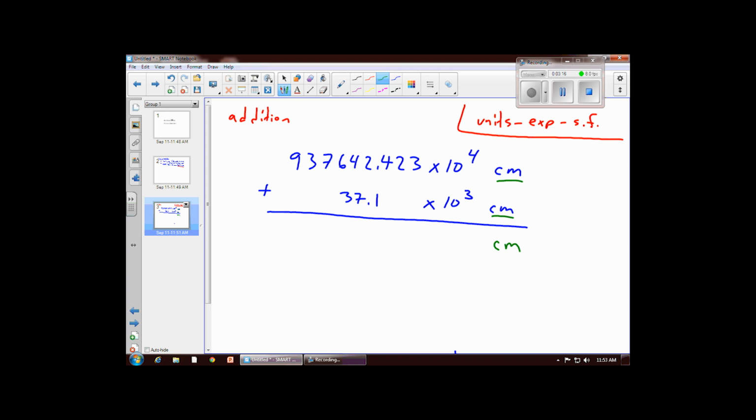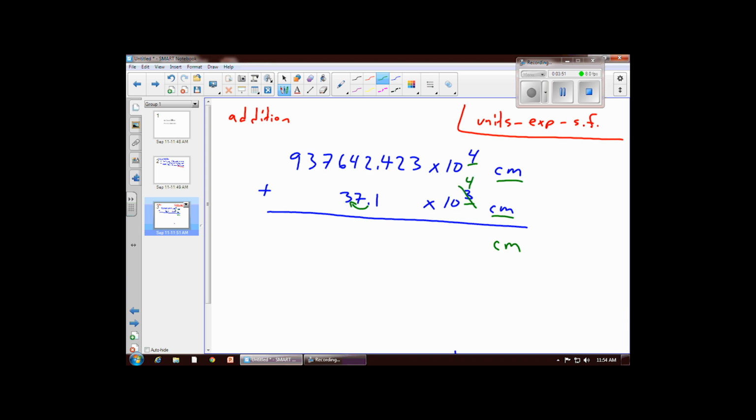Now we go to exponents. We have 10 to the 4th, and we have 10 to the 3rd. Don't we have to make the exponents the same? Yeah. Now we have two choices. We can either make the 10 to the 4th into 10 to the 3rd, or the 10 to the 3rd into 10 to the 4th. What I would like you to do is always take the second thing and make it into the first thing. So in this case, armed with our tools of lefty largy and righty reducey, don't we have to make this exponent largy by moving the decimal place over lefty one place? I'm going to move my decimal place over one place and make this into 10 to the 4th.